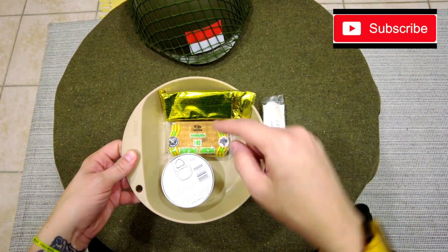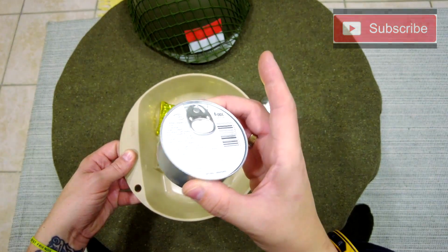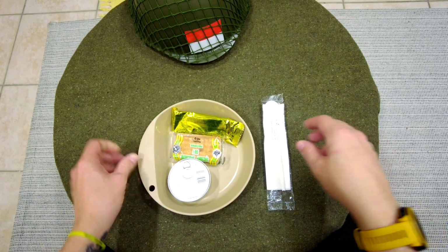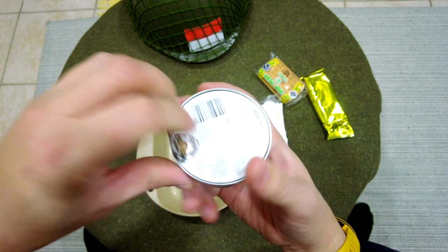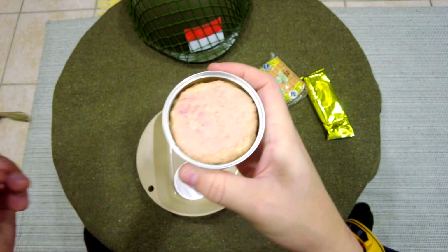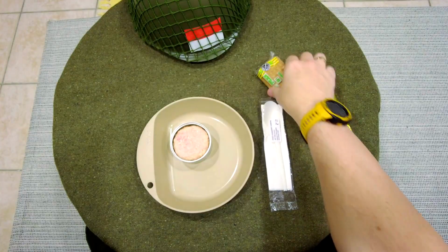Right, to start us off, we can have some of these special crackers, some of the, what is meant to be minced pork, and the cereal bar. Let's check out this minced pork first. There we have it. Smells pretty good so far.